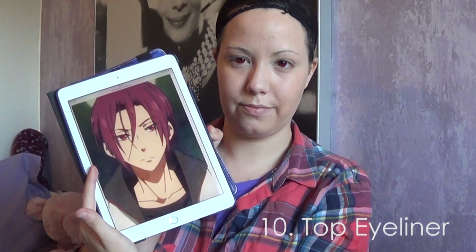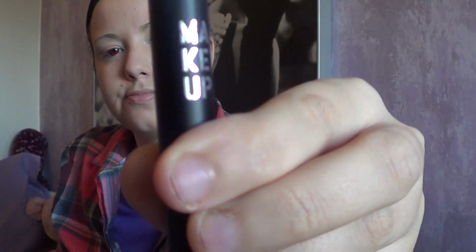For now, I let them dry and let's go to the worst part, the eyeliner. Then we start with the eyeliner. The eyeliner is always the most difficult part for most people, but it's not that hard once you practice. I do the top lid first. I start from the inner corner of my eye to the outside.